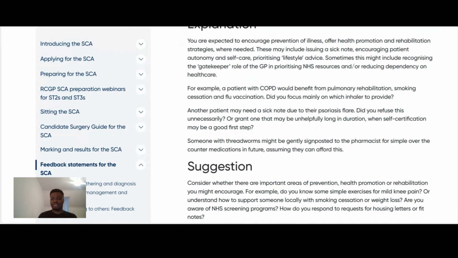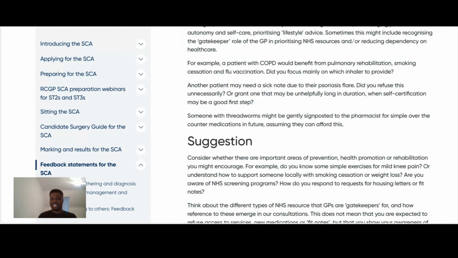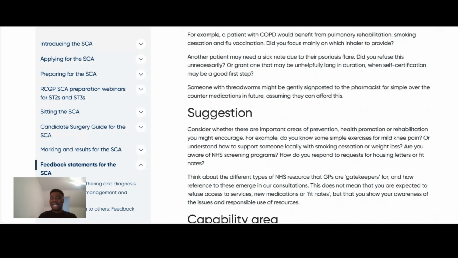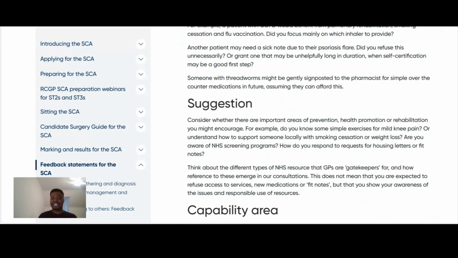And so these are issues that test how much the doctor understands the health system in which they are working, how much they understand and contribute their own part to making the health system a solid health system. And the college has suggested to consider important areas of prevention, health promotion, and rehabilitation, to think of the patient not just through the lenses of the symptom for which they have presented, but to think of them as a whole one, highlighting everything we pick along the way in our consultation and dealing with them.